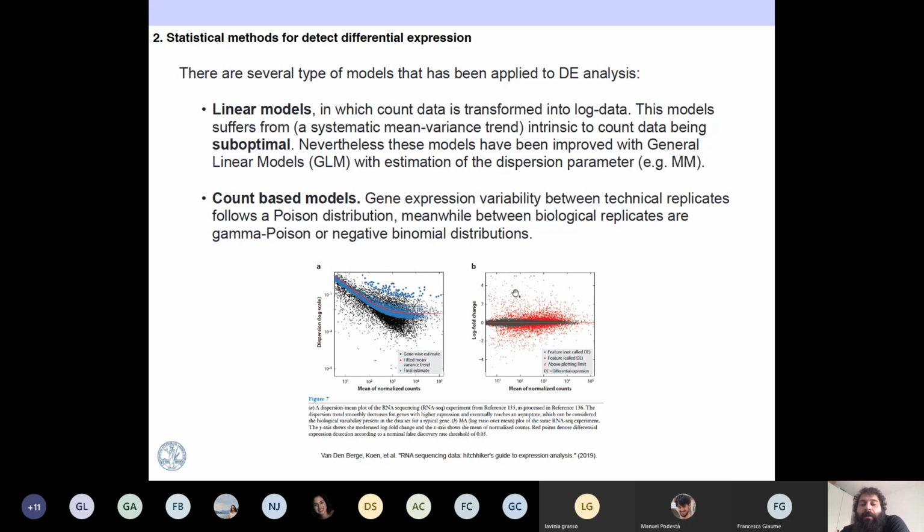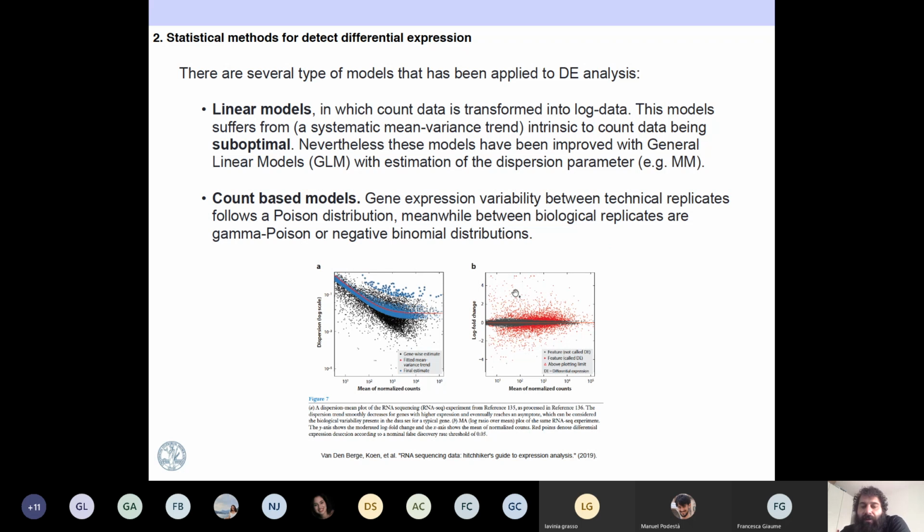I don't want to go into much detail, but not just any simple linear model can be applied to test differential expression in an RNA-seq experiment. The model needs to be robust in some way, so the one usually implemented for that is the GLM, the generalized linear model.